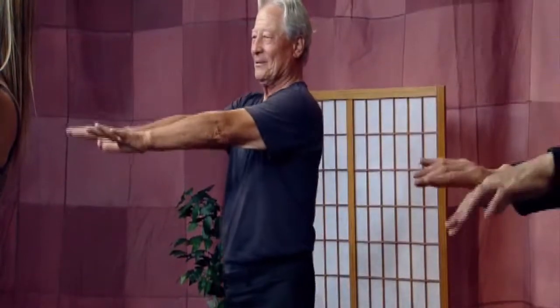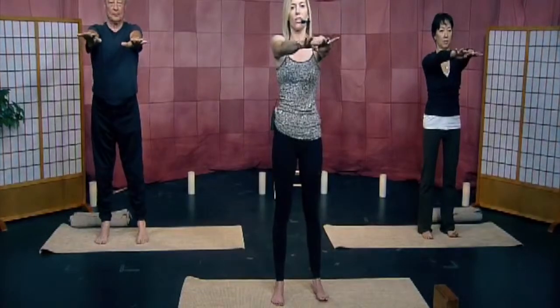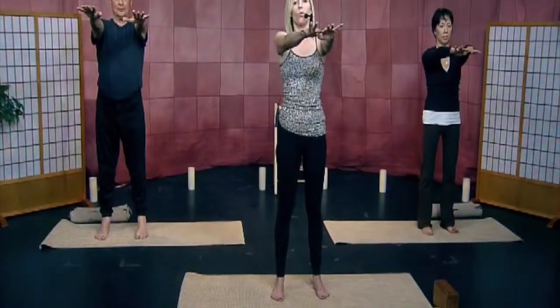Straight out in front of you, soften your shoulders, please. Retract the upper arm bones into the shoulders. Your feet are hip distance apart. That'll make it easier to balance. If your feet are close together, it'll be a little more wobbly.